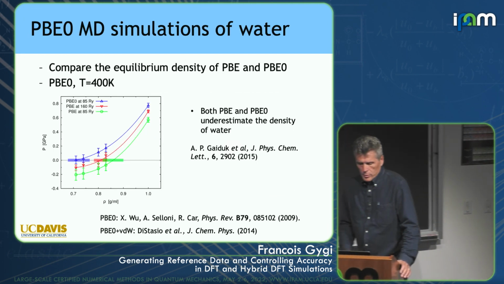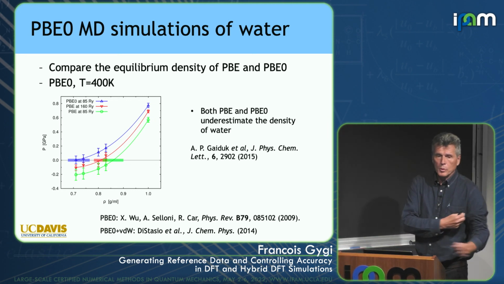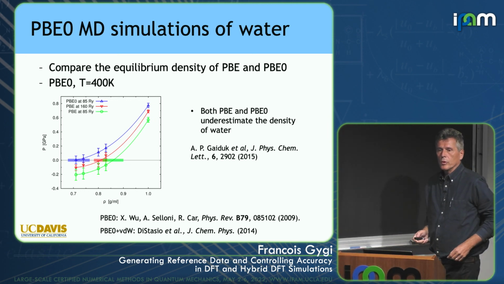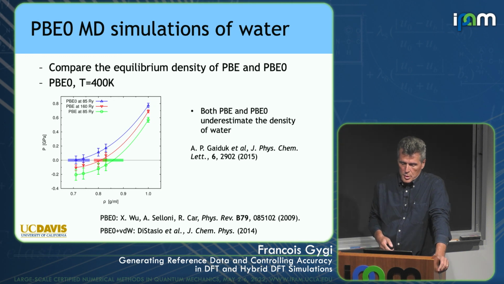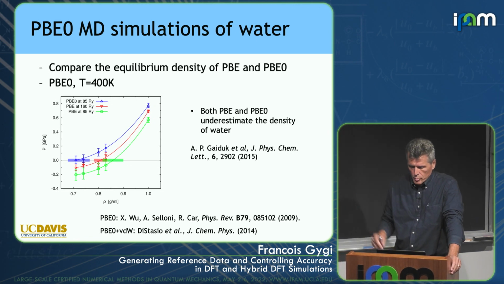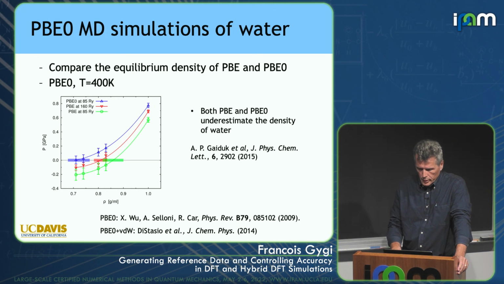That allowed us, in particular, to do MD simulations, so we could reduce that cost of Hartree-Fock to the point where it was feasible to do molecular dynamics simulations where we compute the exchange at every time step, so that's pretty expensive. And we can start discussing differences between density functionals like PBE and PBE0, which is a hybrid functional, for the properties of water. And that's a longer story that I cannot really embark on here.